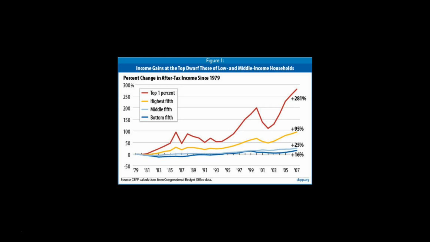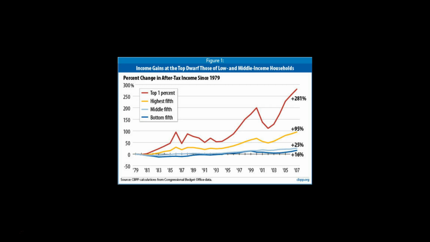Americans have kind of gotten used to this, seem to be not even really fazed by it, but the article goes on to point out that you may be surprised to learn about the disparity in wealth as opposed to income. So as this chart right here shows you, this is the disparity in income in the United States. But now we're talking about wealth. Wealth meaning not just how much you make in a year, but how much you own, how much you have in assets like stocks and bonds and land.